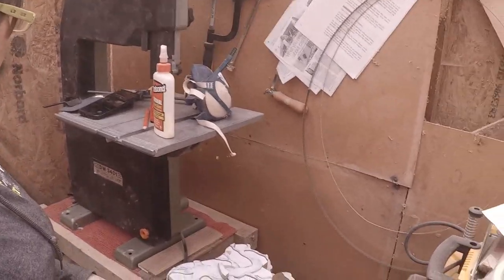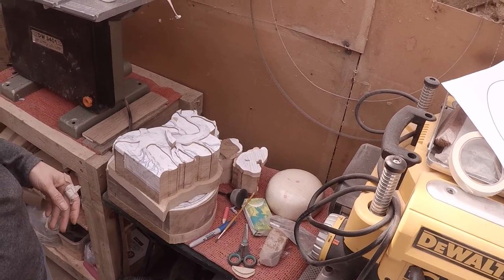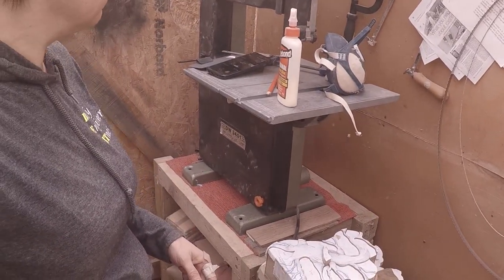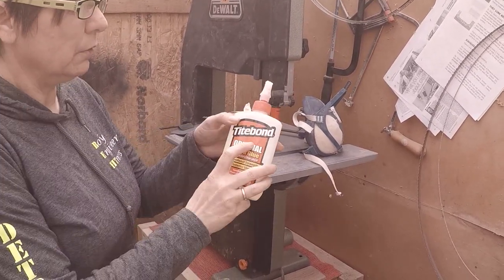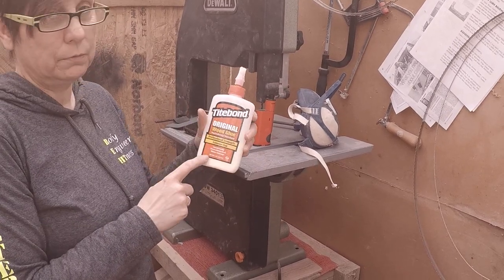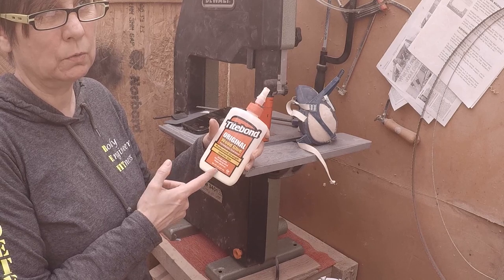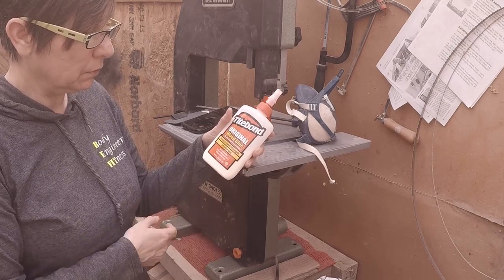Okay, there's nothing to see there really, but that's all the little boxes cut into shape. Now it comes to the gluing. So I use Titebond. It doesn't matter which. I think I've used the Ultimate as well. It's indoor use, so I just like this.